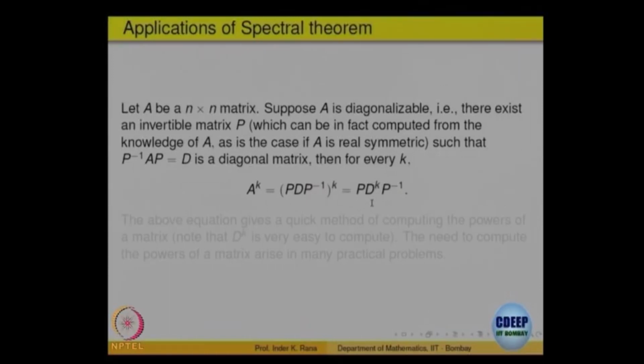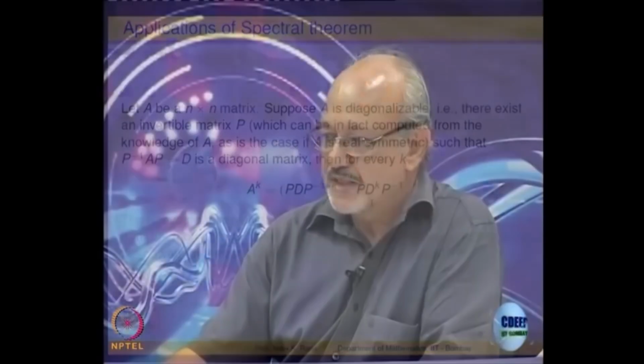And this is useful when you are doing a lot of applications. For example, there is something called Markov processes, where this comes out as a probability. See, this matrix A is a probability matrix of going from one state to another of some process, right. So, if you are able to diagonalize that, and you want to apply that again and again and see what happens eventually to the system. Okay, let me just give you an idea.